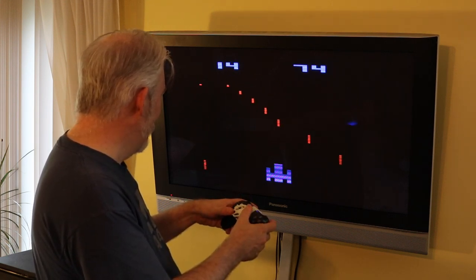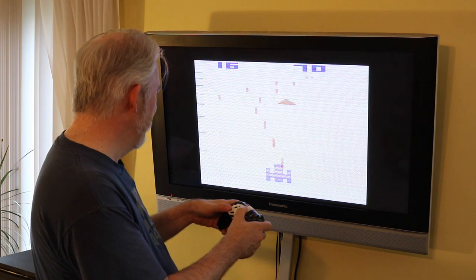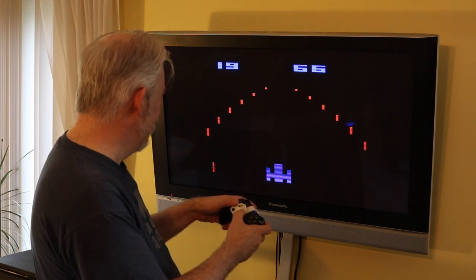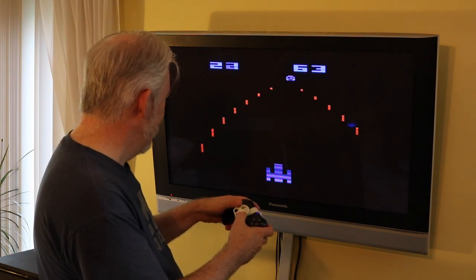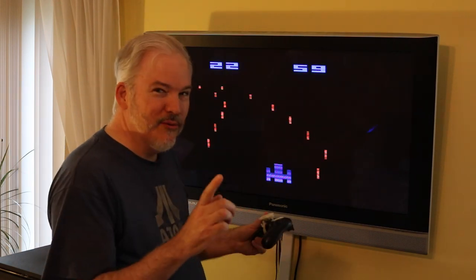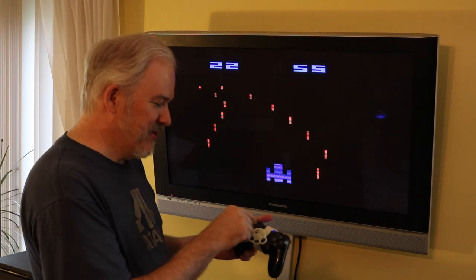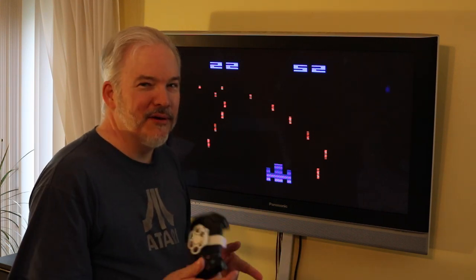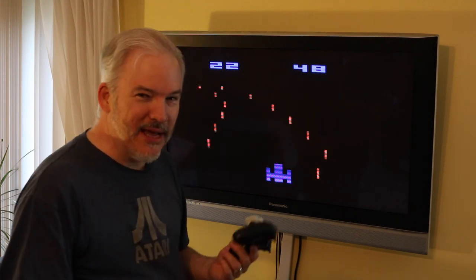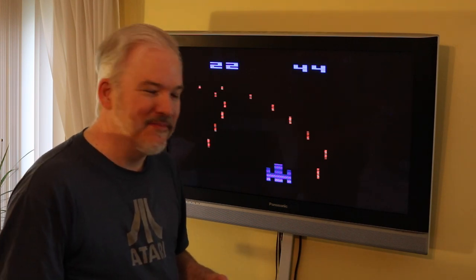I'm playing on Pro, so I'm trying not to give you a seizure, but I think I'm maybe gonna give you a couple seizures. Yeah. All right. Now, what would be ideal would be to have an actual Atari paddle top to attach to this. And so in a minute or two, I'm going to show you a method that I utilized to attach a paddle top to this. And when we move on to some of the other games, you'll see that in action. All right, let's get back.